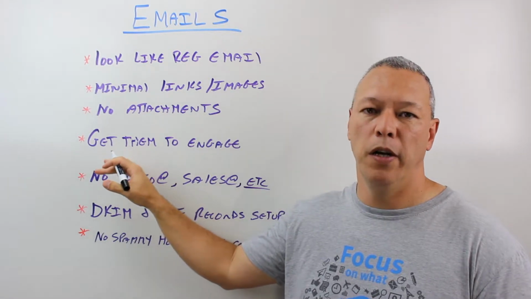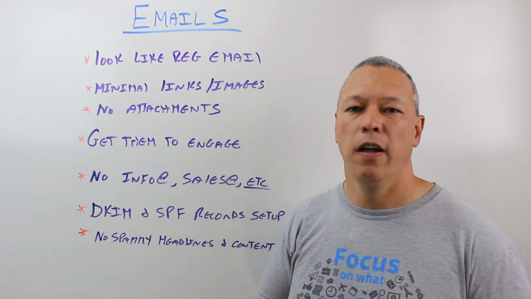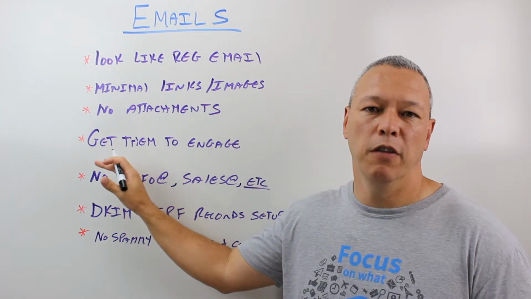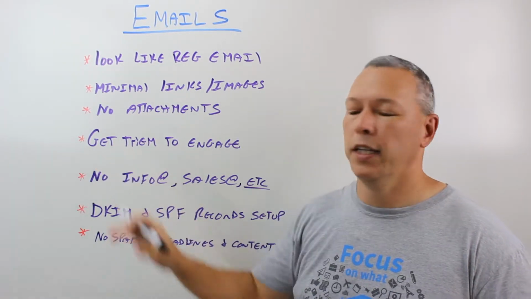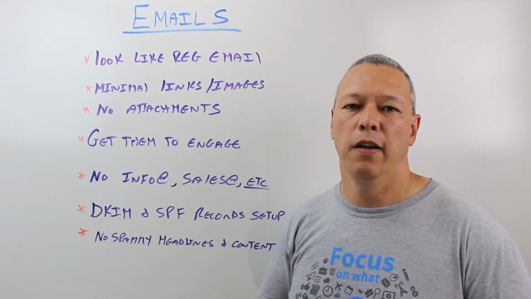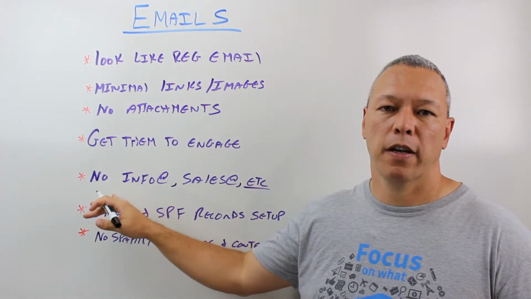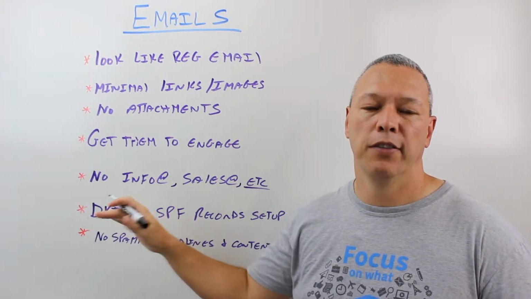Reply back is number one. If you can get them to click on a link, do something, forward it, share it, it improves your deliverability rates, and more likely the ISPs will see you as a safe person and hopefully get inside the main inbox. No generic emails as the sender.